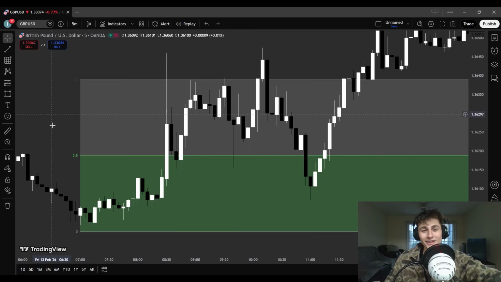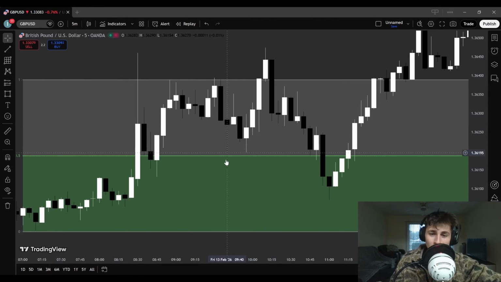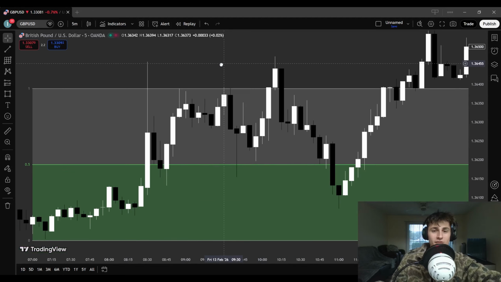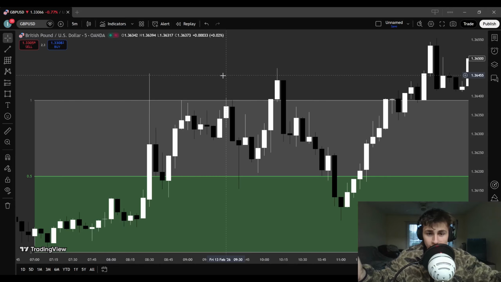And I mean, bro, this is so obvious. Look how long that wick is, bro. Price obviously had to take out into that discount before continuing to move up. That is so obvious, bro. Look at that wick. And then it pumps back up and then pumps back up and takes out this high. If that doesn't show you that that's literally what price is doing, then I don't know what will.